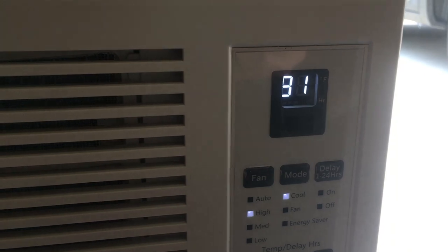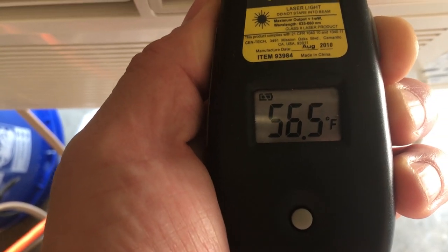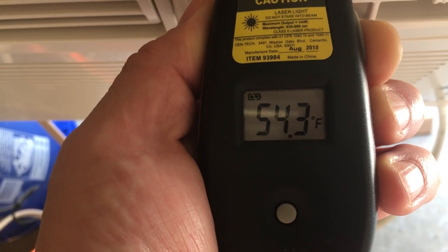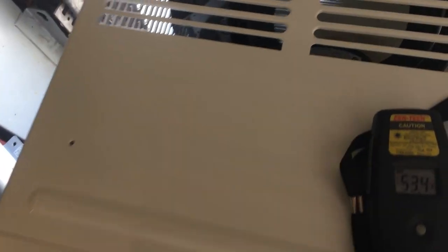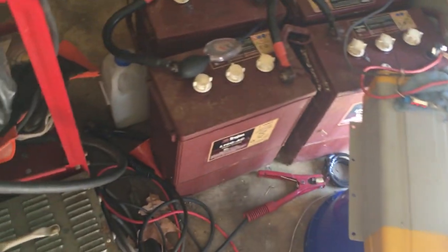So, should come over here, 81 on the air conditioner. 8, 7, 6, 5, 4, 3. So the air conditioner's churning away. I can actually see some water down in there. So you can definitely see the air conditioner is doing its job.